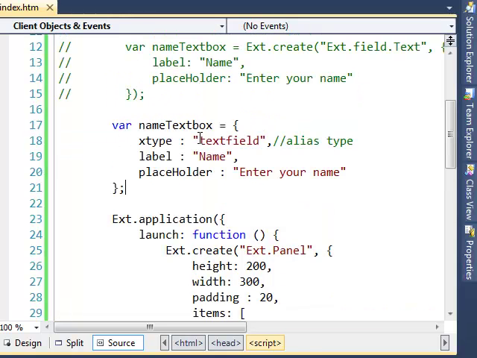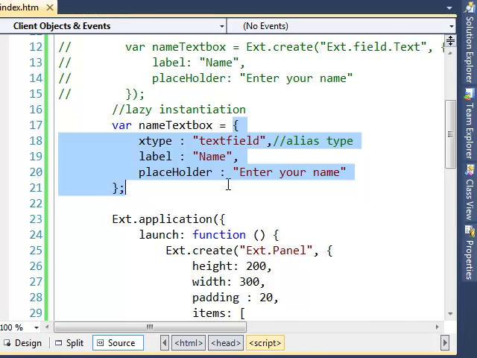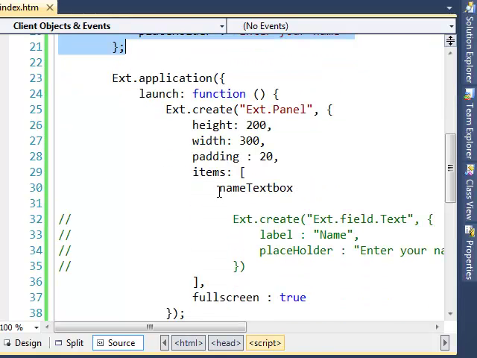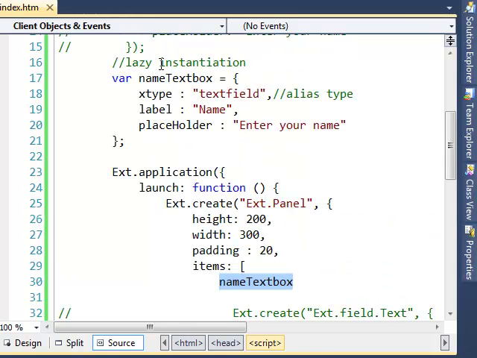The second advantage is that what you have really achieved is something called lazy instantiation. The actual object is created only when you render it or use it from another container or when you try to render it onto the screen. So you postpone the instantiation of the text box object. So you save a lot of memory over here.